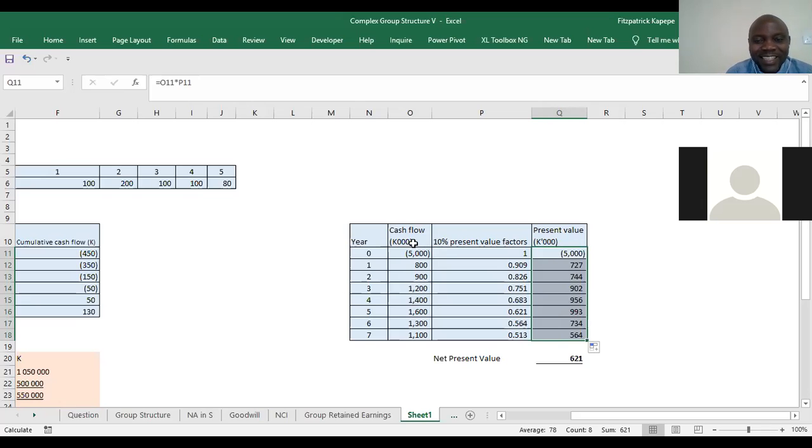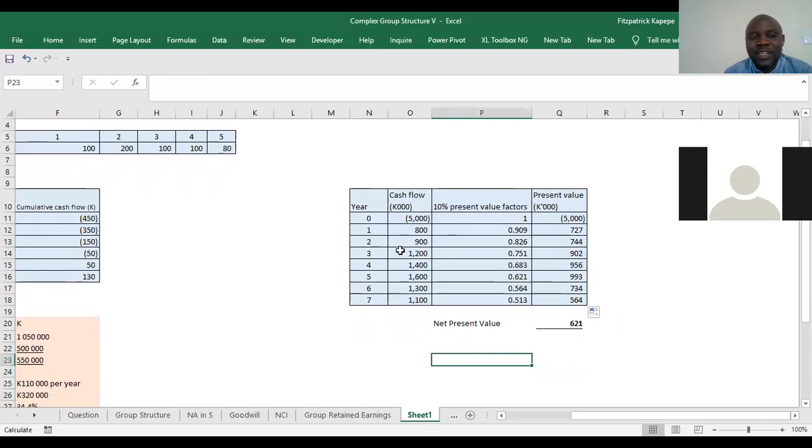So this is how you do it. You have your cash flows and you just put your discount factors. All you're actually saying, because of time value of money, is that the 1,300 or 1.3 million that you would generate in year 6 is equivalent to 734 now. So you're making a decision based on the present values rather than the future values. So your future values, you are discounting them to today so that you're in a position to make a decision. Which gives you your net present value of 621.